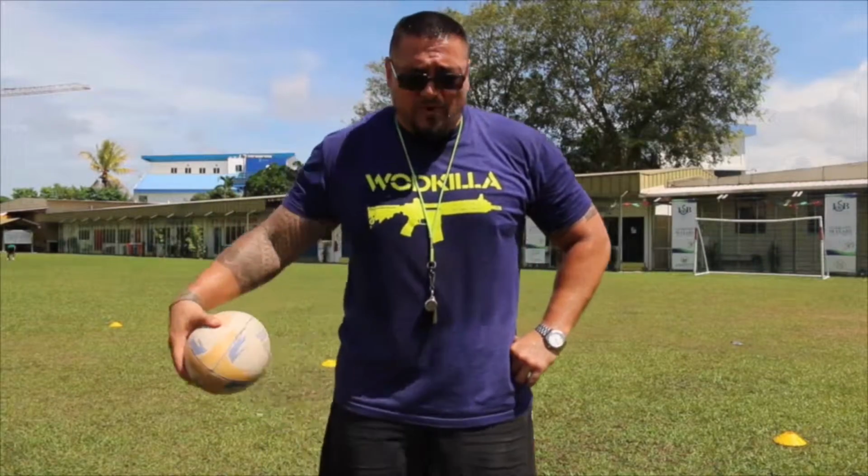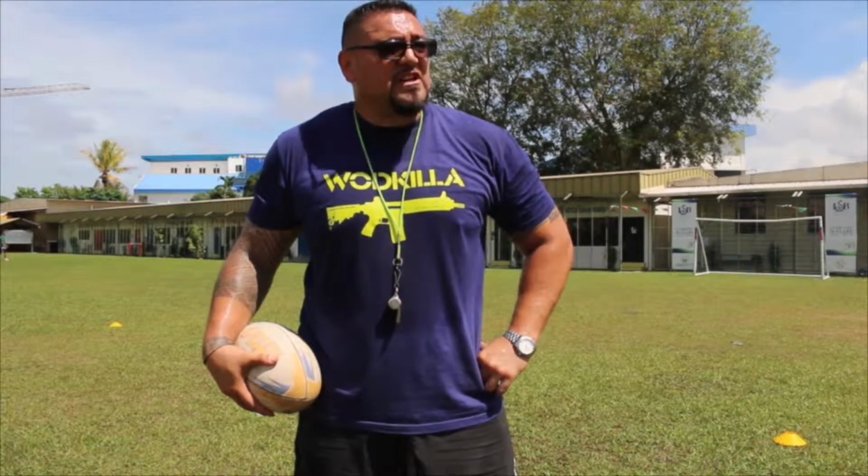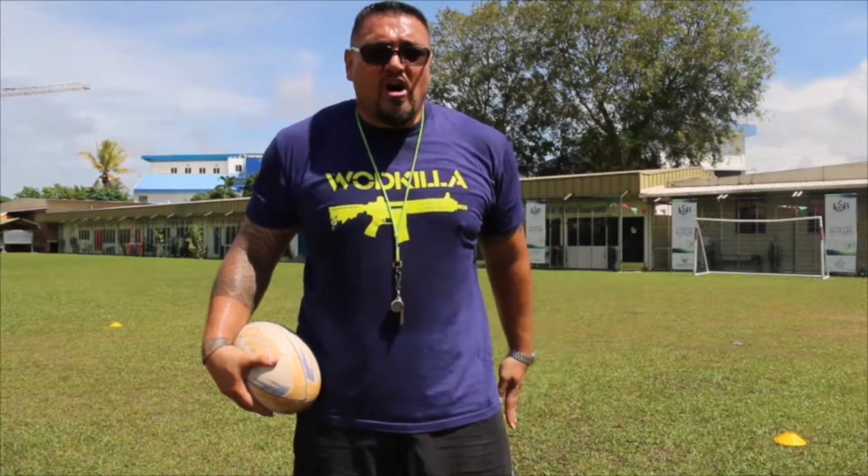Yeah, g'day. With the pass and support drill, we had a few problems getting them to sort that out, but eventually they sort of clicked, and we're supporting from behind and coming into the channels onto the left and passing the ball.